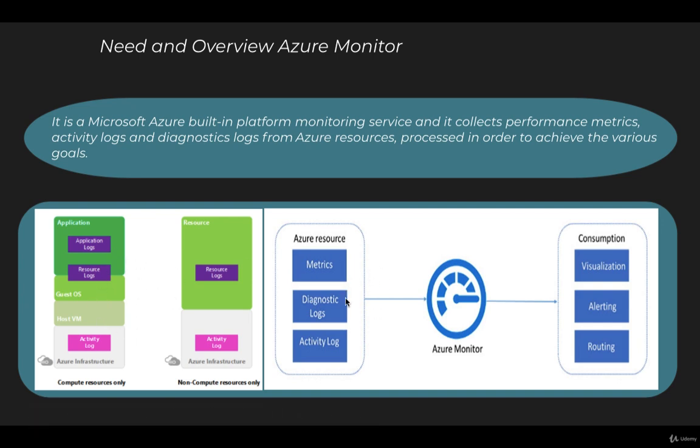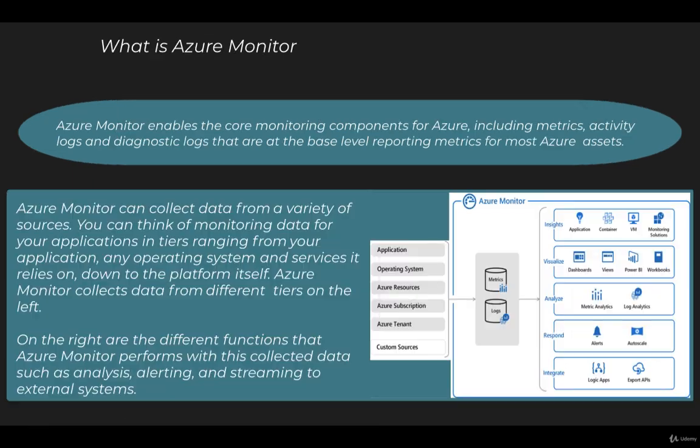Now, these are the logs we get from Azure Monitor. What is the next step? Now we have the data. The next action is what we can do with it. The consumption is like we can do visualization, alerting, routing. We'll see this in more detail in the next slide.